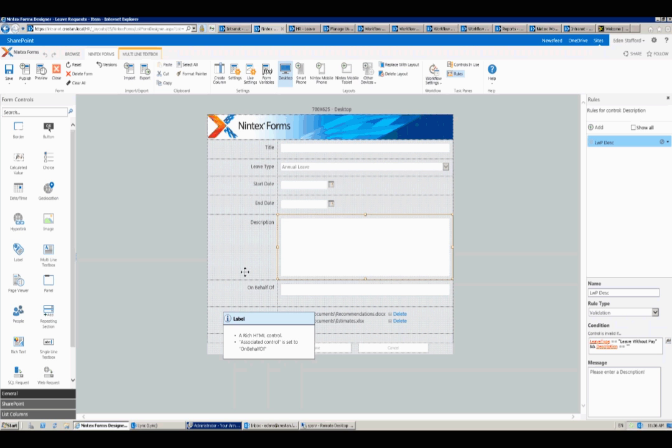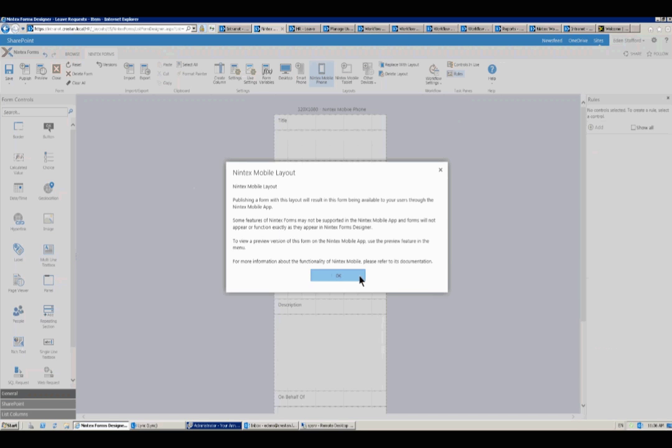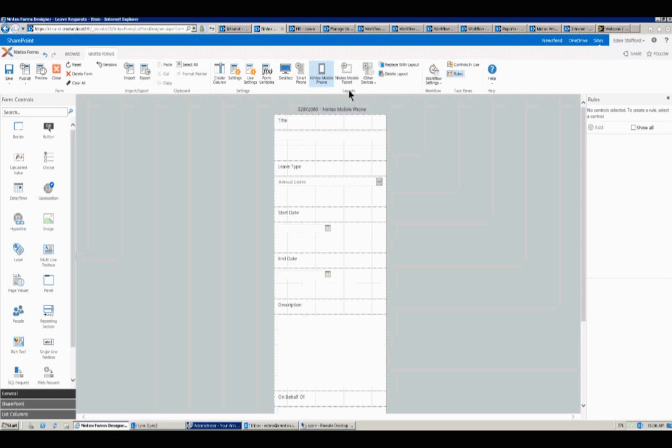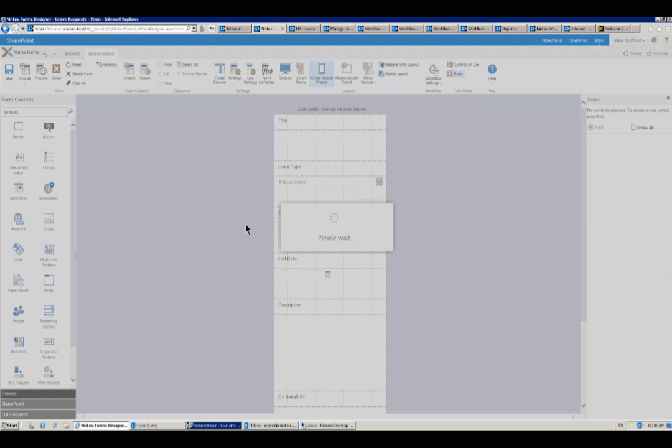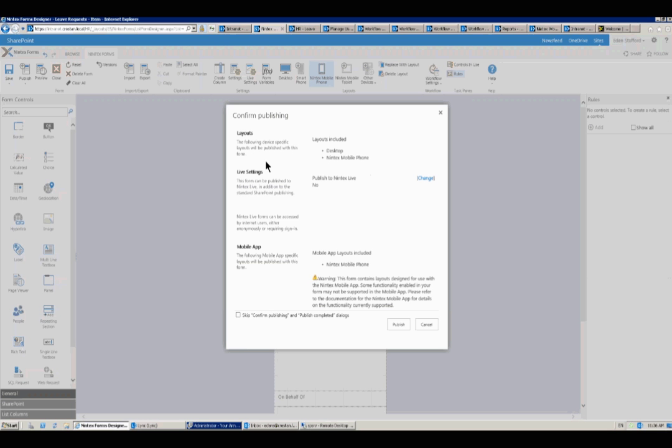On top of that, you can build device-specific forms, and Ross spoke of this when he talked of the Nintex Mobile application as well. Maybe I want to take this form, and users who have Nintex Mobile installed on their devices, all you have to do is just grant them access by creating a mobile layout of that form, right? So I just clicked on that button within the Layouts section for Nintex Mobile Form. Here's my layout in here, right? Pretty cool stuff. Hit Publish just once, right? And it publishes out the layouts for both desktop and Nintex Mobile Phone.